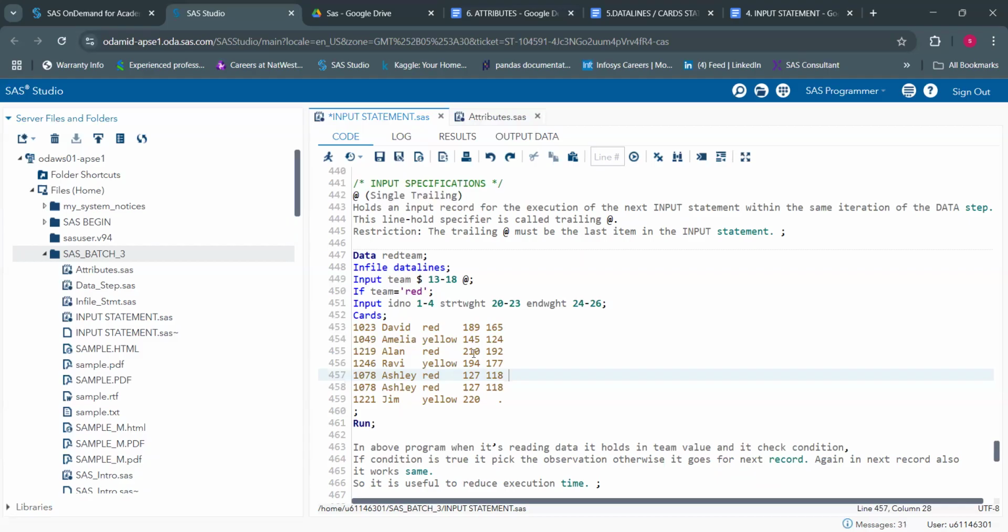If the condition comes true, it sends the record to the output data set, or else it just moves to the next record in the same data set. Got it, ma'am?